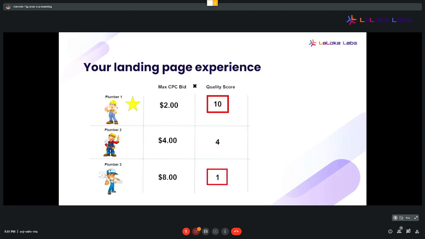They can still perform well against an advertiser that has a higher CPC bid of $8, but a low quality score. So you might not always have control in terms of budget, because there can always be a competitor that is putting more money than you, but you can have control in your quality score, making all the checks to make sure that your landing page is delivering exactly what Google expects from you.